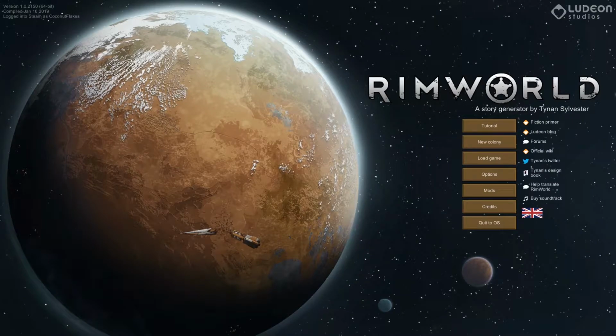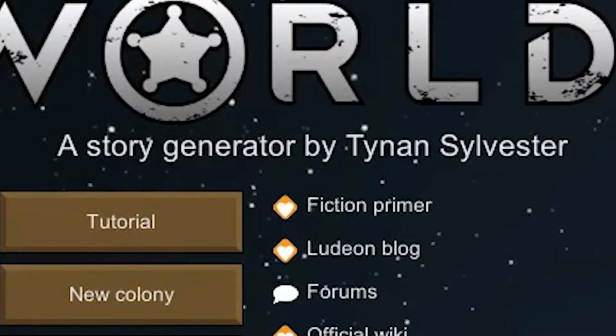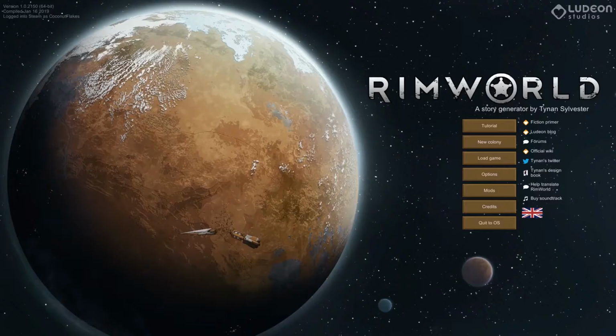All right, hello everybody. I'm very excited because today we're gonna play RimWorld. It's a story generator by Tynan Sylvester. Oh, and the music just kicked up. That's exciting. So I have been meaning to do this for a long time. I promised to do it a while ago on stream.